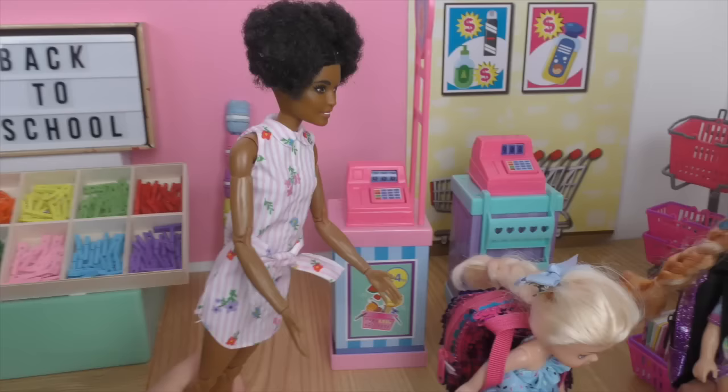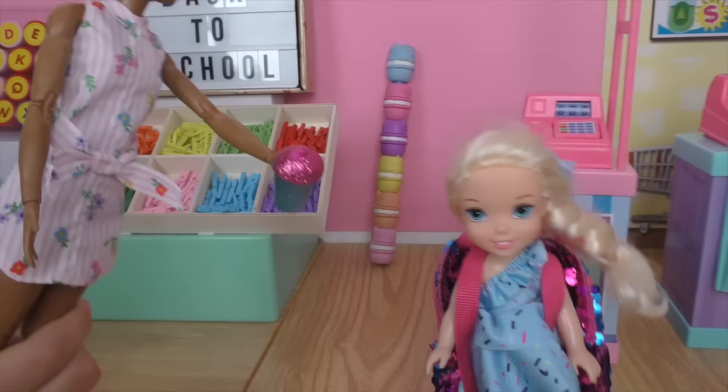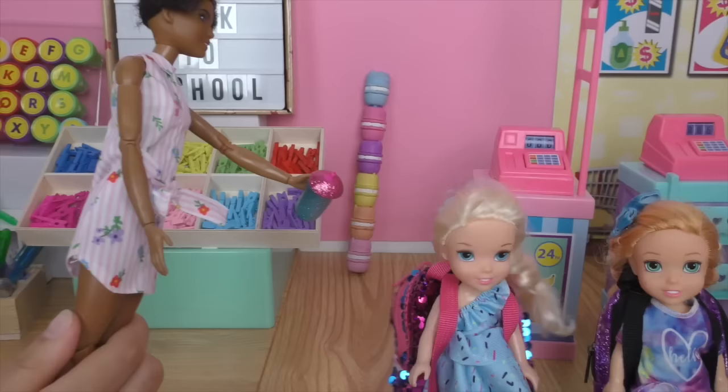Let me just check your backpack. There might be just something that hasn't been paid for that you guys forgot about. Oh, I have found the problem. Is this your water bottle? Yes! Oh, I remember Annie and I were looking for water bottles and I put it in my backpack just so I wouldn't have to carry it. That is okay. We know that you weren't stealing. It's just something that you forgot about.